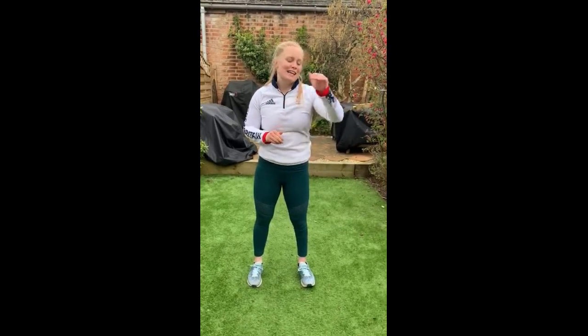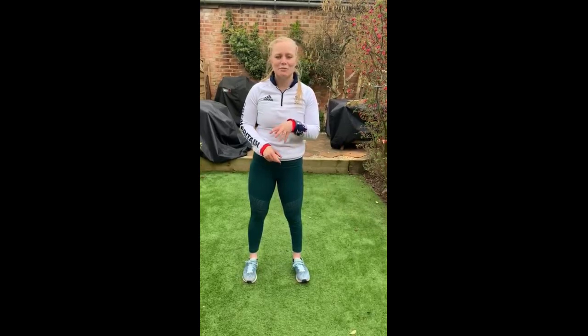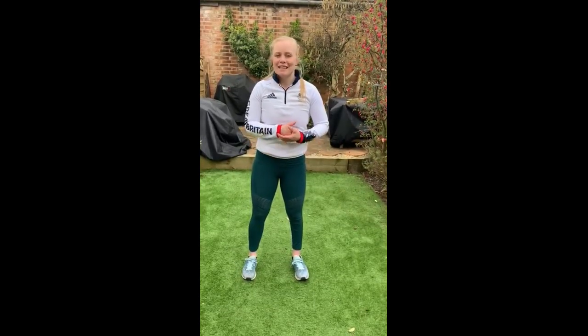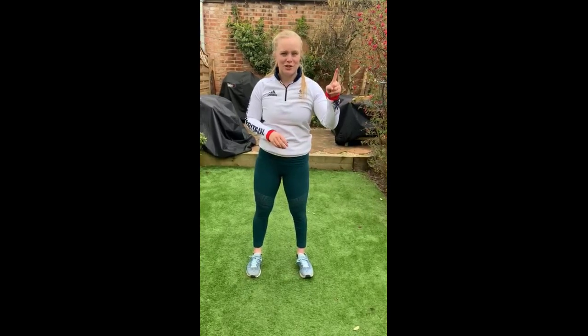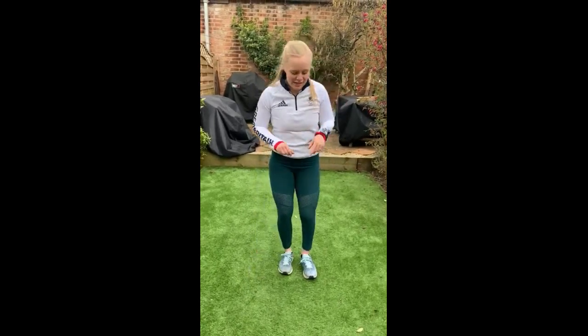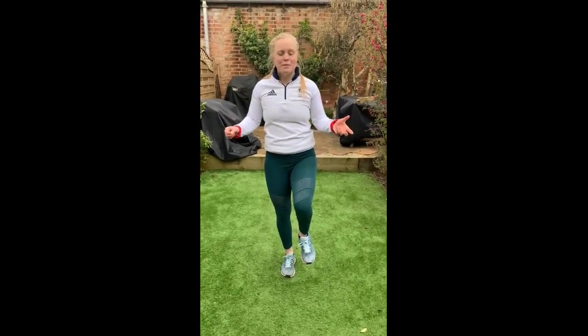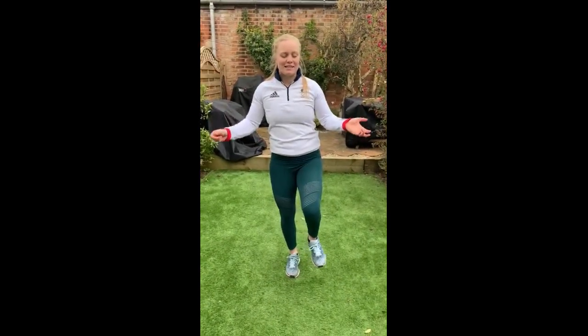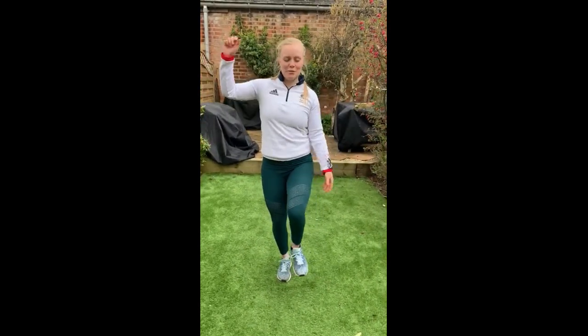Okay, challenge number 2. Nice and simple, you can do this inside or outside, you can compete with other people or compete with yourself, it's up to you, or just have a bit of fun with it. Simple as it says on the tin, you're going to balance on one leg for as long as you can. Now, as I mentioned earlier, if standing on one leg is quite easy for you, maybe try and shut your eyes. You can get someone to time it for you, or you can just count in your head and you go for as long as possible.